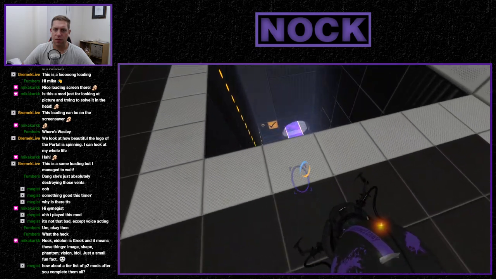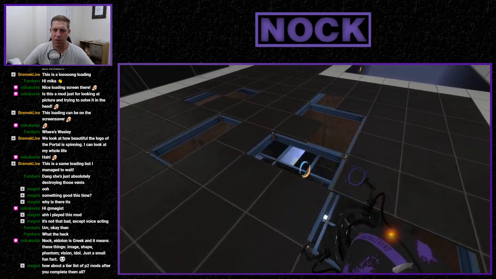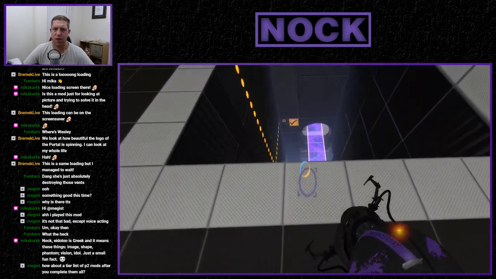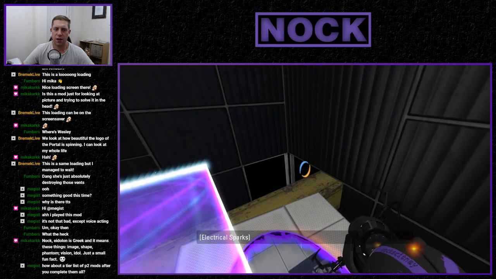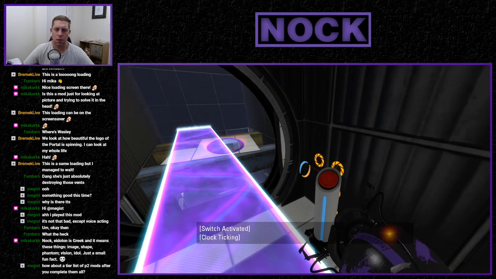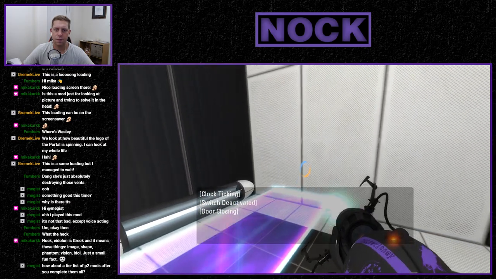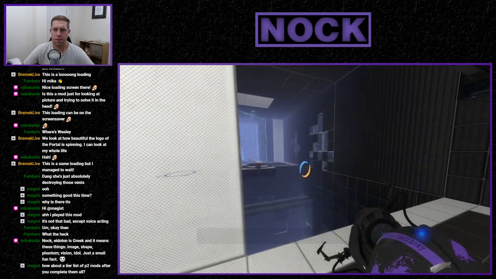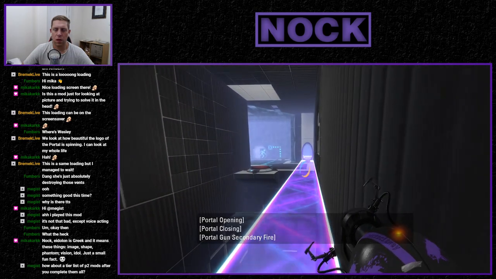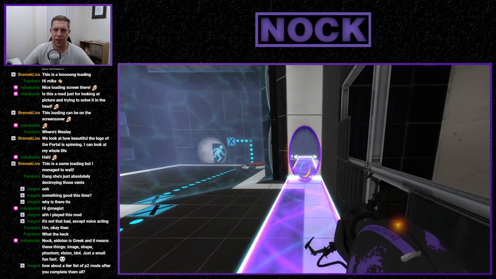Looks like we do have another chamber down. Oh, we do have another chamber. We do have another chamber. What am I talking about? We do. Looks like there is another one down there. So that gives us a way back. Okay. Interesting to see a diagonal fizzler.